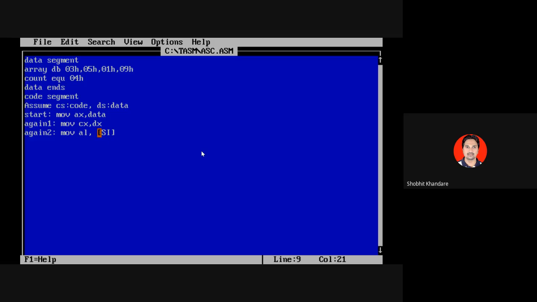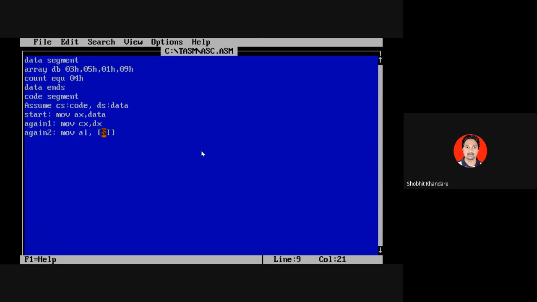Again I am repeating, here there is a square bracket, and inside the square bracket is SI, so it means that the value of SI is not moved into AL, but whatever value is in SI, that value is pointing to the memory address location in the data segment, and whatever content is in that memory address location, that is moved into AL.